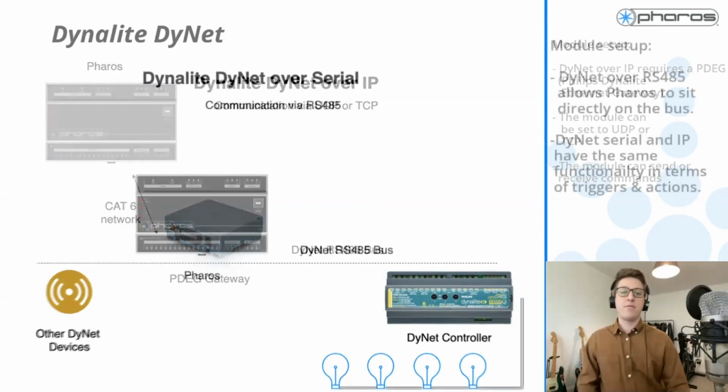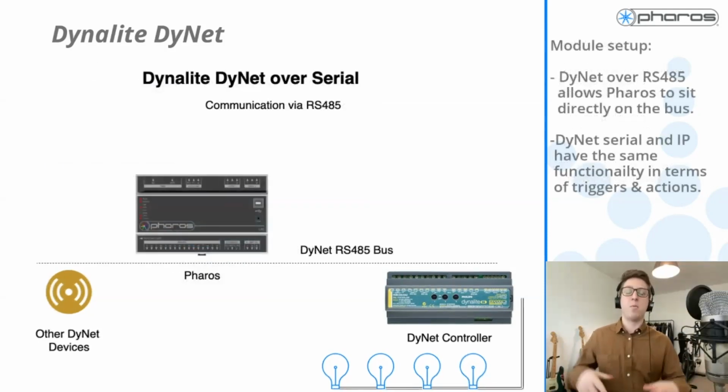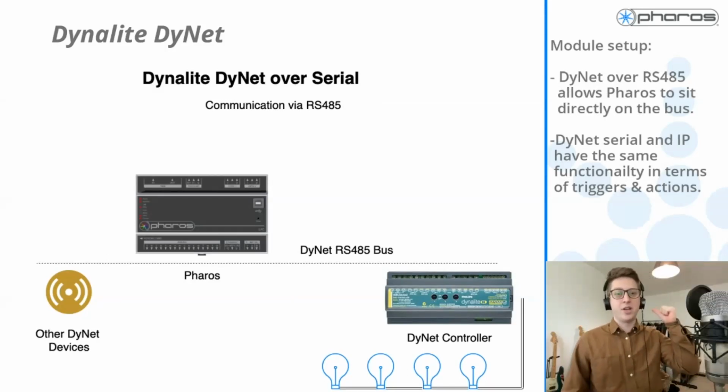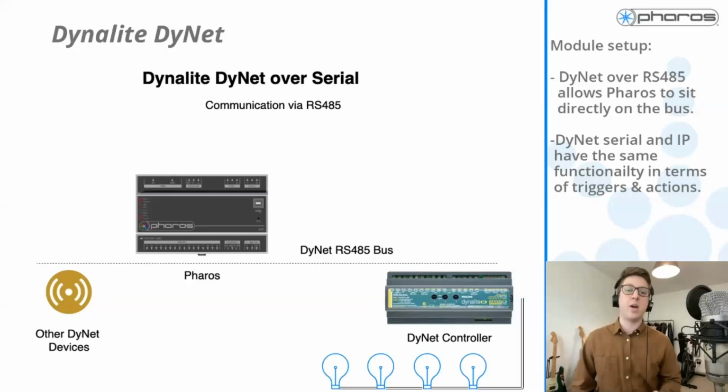The RS485 version, the serial version, is good as well. Pharos can sit directly on the DyNet RS485 bus. So we sit directly there and just send out commands without the use of a gateway. Very nice and simple to set up. So you've got 2 options there. You can either use the over IP version where you need a gateway, or you can just have the RS485 version and have us sit on the bus. The RS485 version is great for using LPCs. If you're using an LPCX or a VLC, in particular, the VLC has an RS232 port, so obviously you'll probably need something like a gateway. But in any case, you have the flexibility.